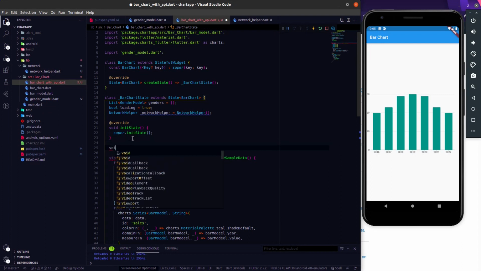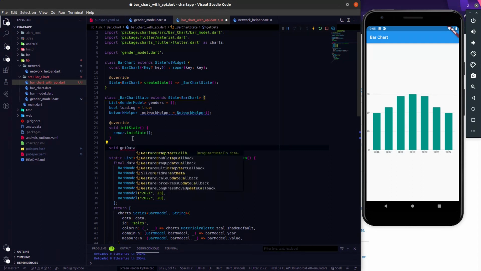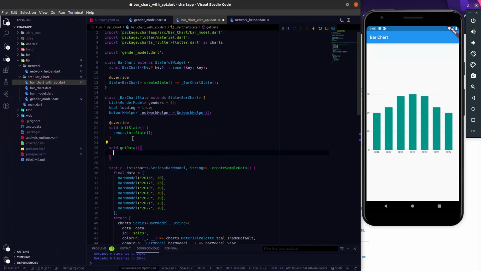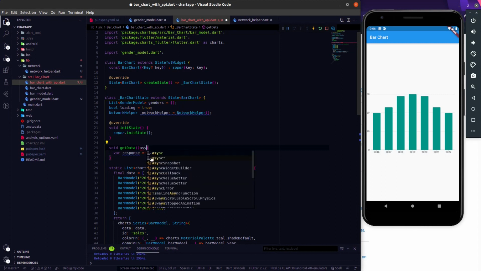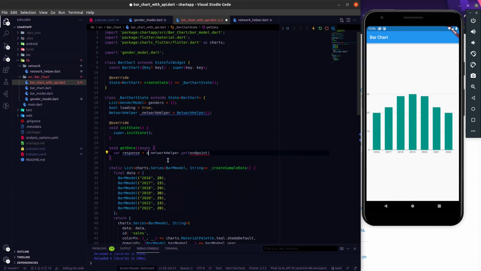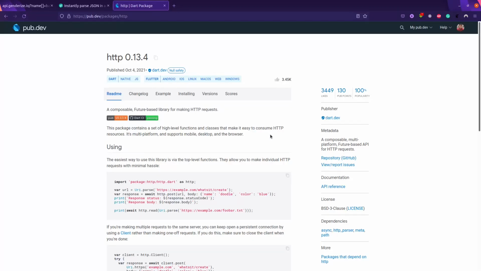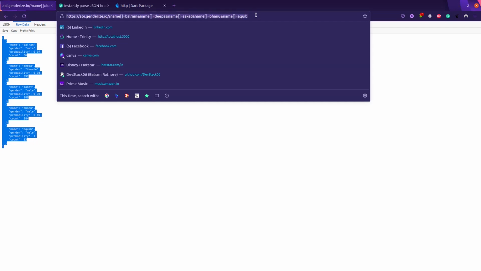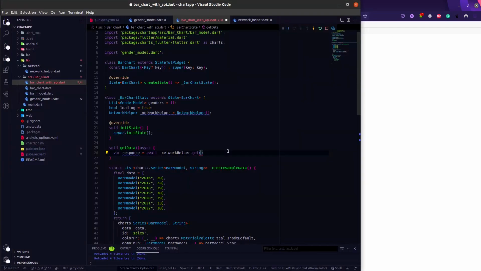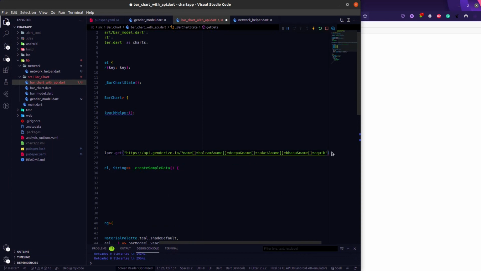We can use a void getData, a separate method, and inside this method we are going to get the response using the network helper dot get, and we have to pass the URL. It will be async and await type, and the URL we are going to use is the same URL we have here. So just copy this thing and paste it over here.